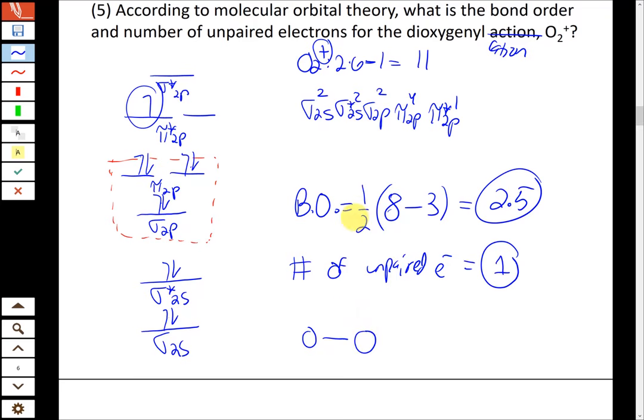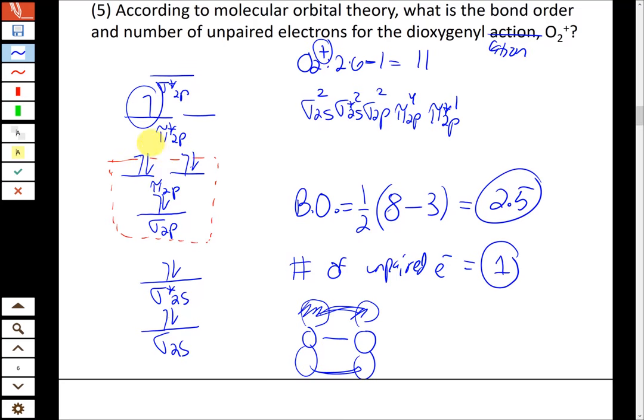So those are going to be formed by overlap of p orbitals that are perpendicular to the bond. They're delocalized above and below the bond like that. There's going to be one of those in this direction, and another one 90 degrees apart, pointing out towards you as I've drawn it. So there are basically 2 identical orbitals rotated 90 degrees to each other, and they're both at the same energy. That's why they show up here together at the same level, and why they would get filled one at a time, just like we would for degenerate atomic orbitals.